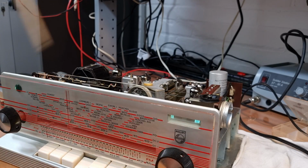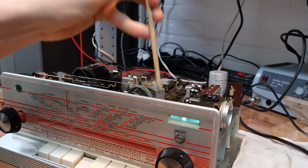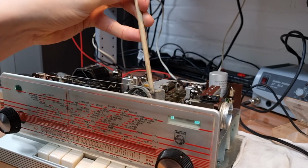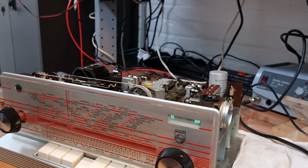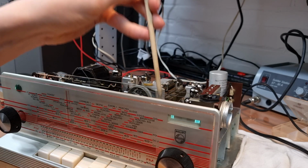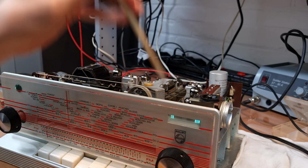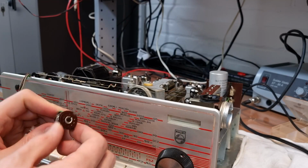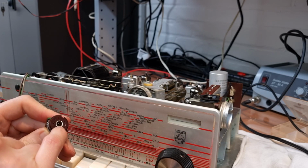Okay, so see, we have an issue here at the socket of the Magic Eye. It's typical that this only shows up after you've completely put the chassis back in the cabinet, right? So let me have a look at this. Probably it's some bad connection over here or some two leads touching. Let me check. Okay, so I think it's the tube socket. Maybe some pins are not making contact here.